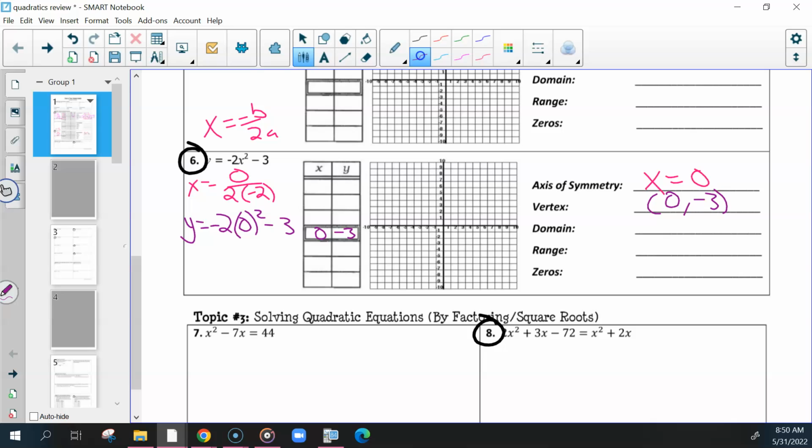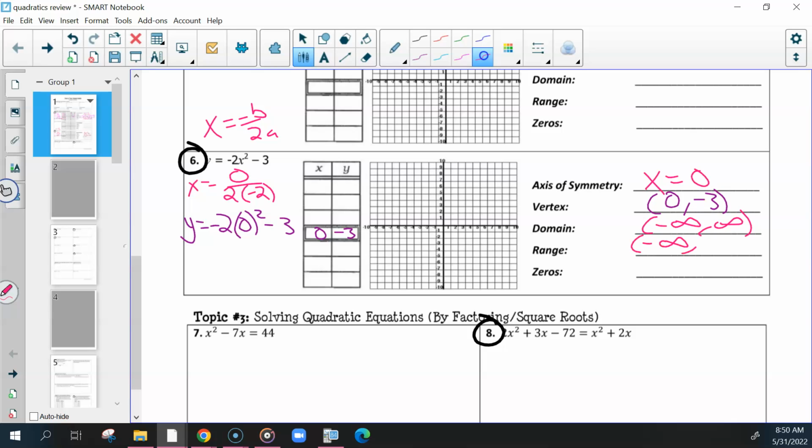Okay. We can do a couple things without graphing this in order. Domain, we know it's going to be the same. Is this going to face up or down based on this number? Down. So if this is facing down, that means it's going to start our range. It's going to start at -1 and end at some point. Our vertex is going to help us find that point.